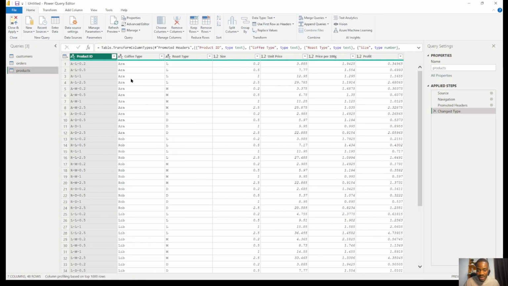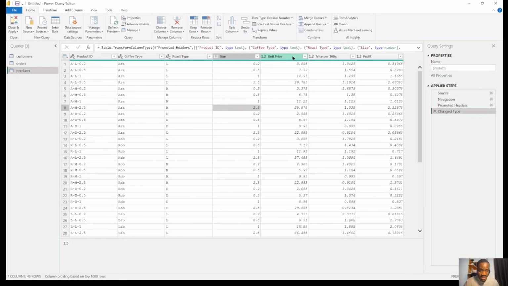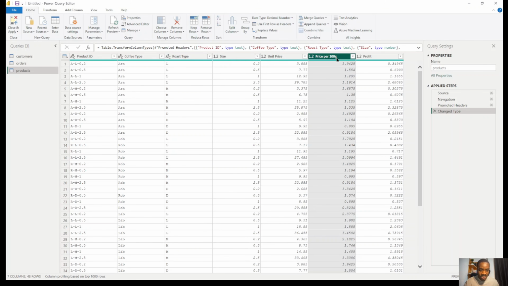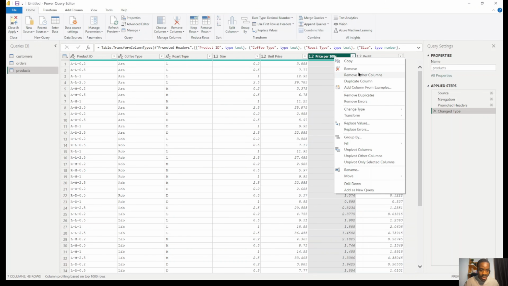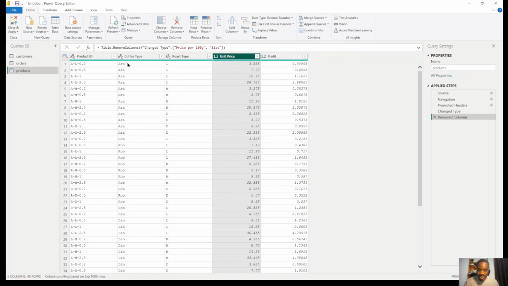So you can see here that we have some data that has short names. Okay, let's see how many columns we have here. We have DLM, then you have the sizes here, unit price per bag. So I don't need this one, so I can easily remove this one. I don't need, okay, profit, unit price. Okay, size, I don't also need size. Okay, so I'm good with the product table.